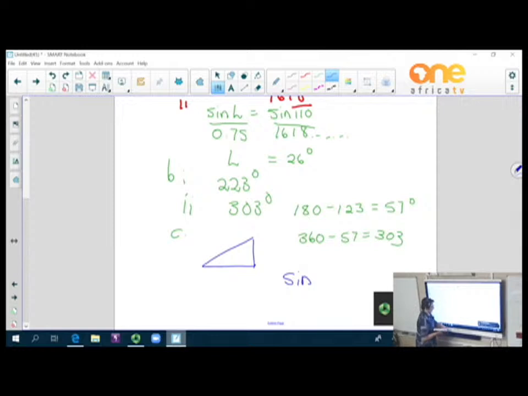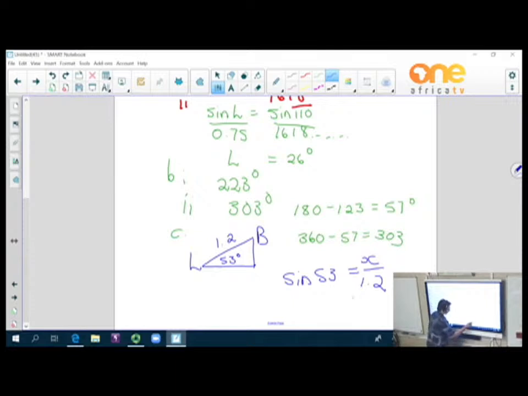Right, so let's look here. This is then from the boat. This is the due south. There's the lighthouse. We know that this one is 1.2, and we've already calculated this angle to be 53 degrees. So we can say that sine 53 is then equal to x over 1.2. And then we want that distance there, and my answer is 958 meters then there, 958 meters.